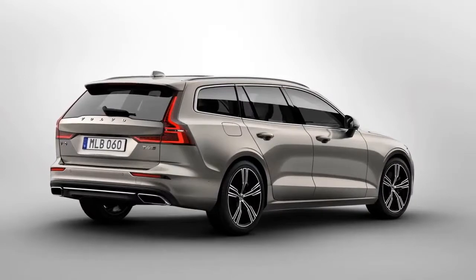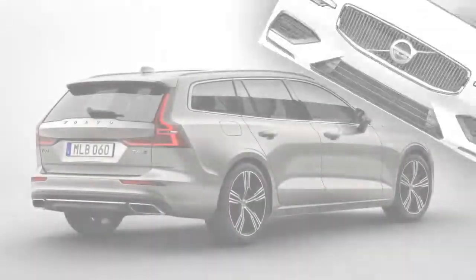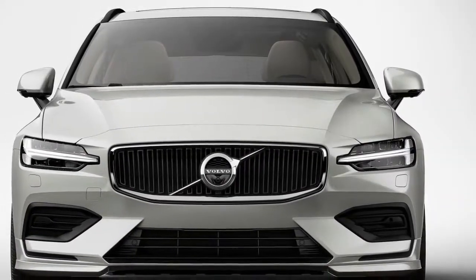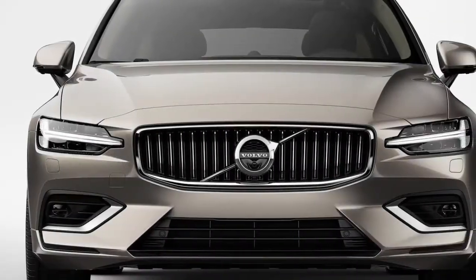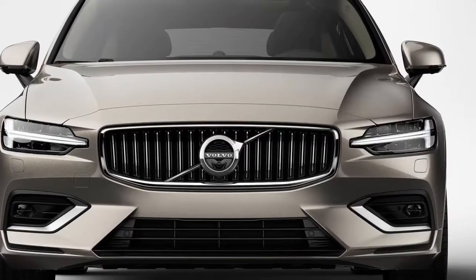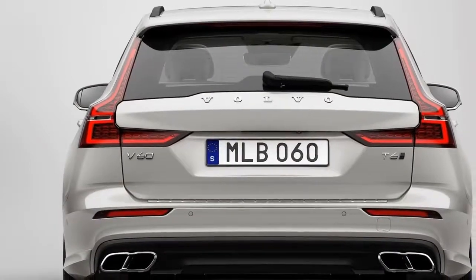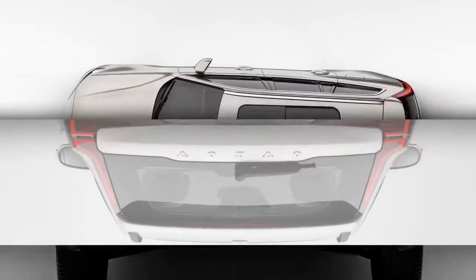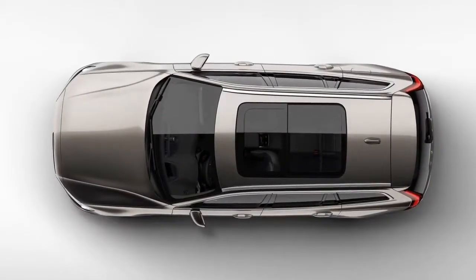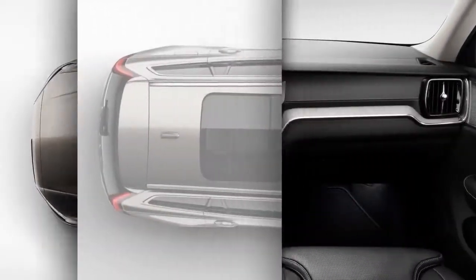"The V60 really is the central point of the Volvo brand," said Robin Page, Senior Vice President Design at Volvo Cars. "It's refined, has a beautiful proportion and stance, yet delivers on practicality and versatility." In a first for the segment, customers can access the new V60 via Volvo Cars' new premium subscription service, Care by Volvo, which offers car access via a monthly flat fee subscription rather than ownership. Care by Volvo makes having a car as transparent, easy and hassle-free as having a mobile phone.